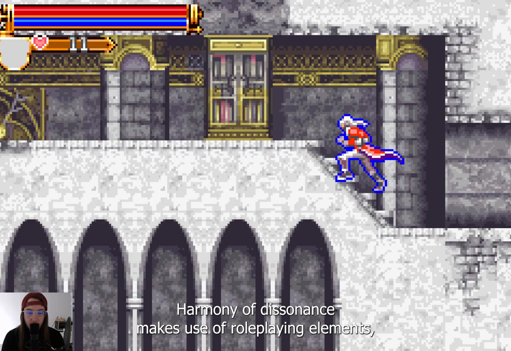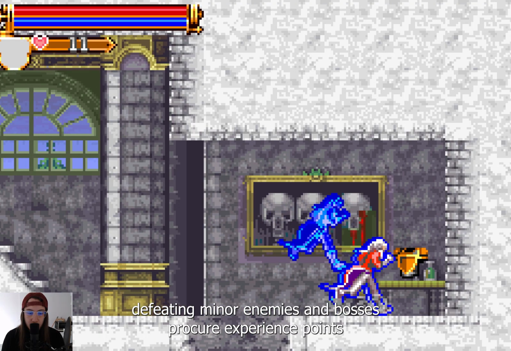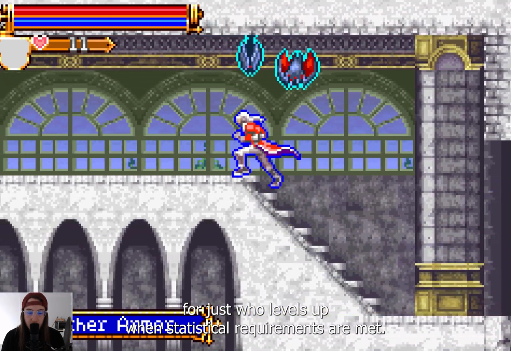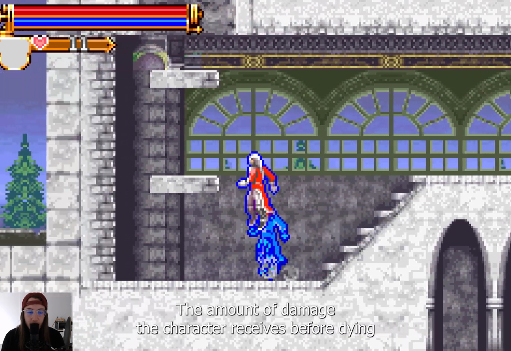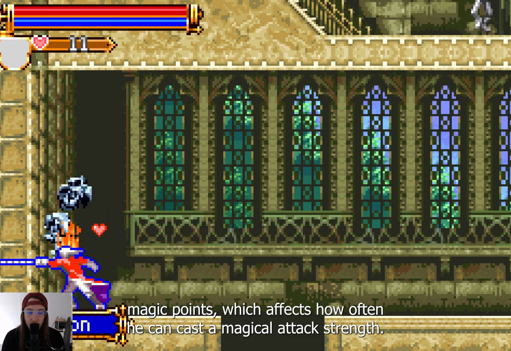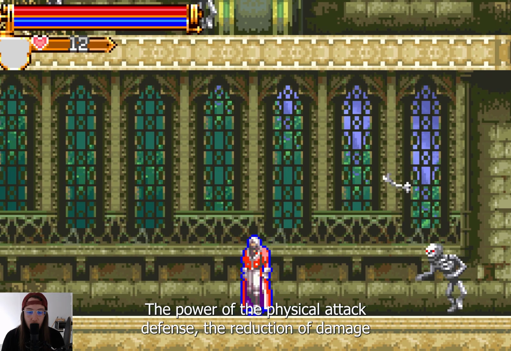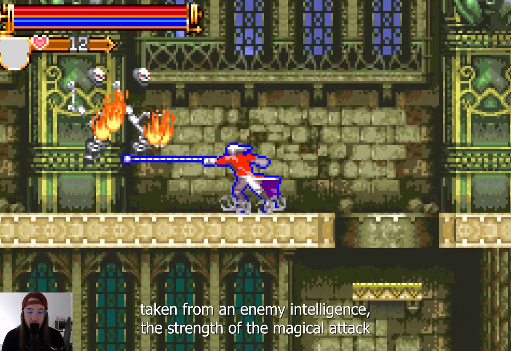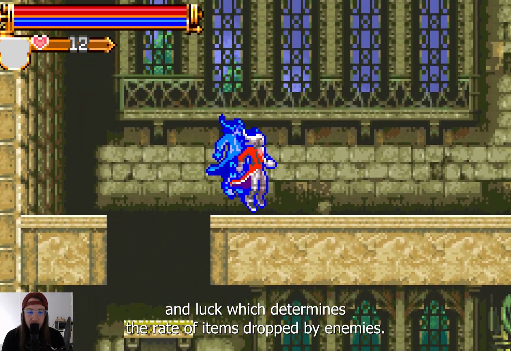Harmony of Dissonance makes use of role-playing elements. Defeating minor enemies and bosses procures experience points for Juste, who levels up when statistical requirements are met. Leveling up increases his statistics: hit points, the amount of damage the character receives before dying; magic points, which affects how often he can cast a magical attack; strength, the power of the physical attack; defense, the reduction of damage taken from an enemy; intelligence, the strength of the magical attack; and luck, which determines the rate of items dropped by enemies.